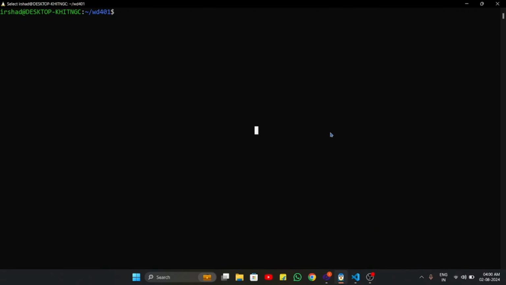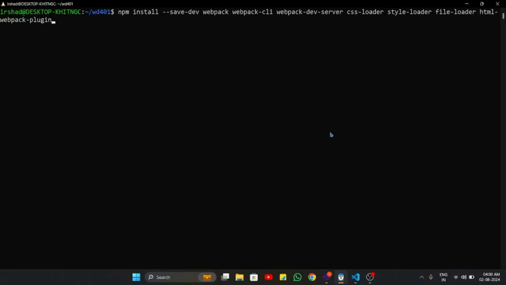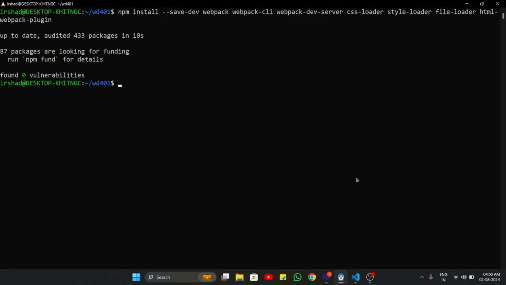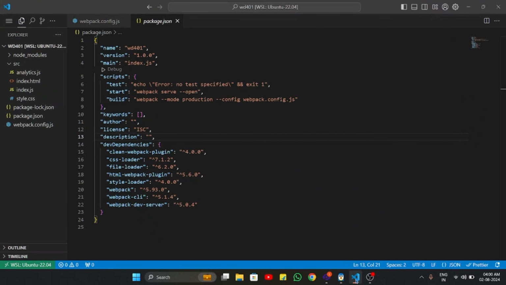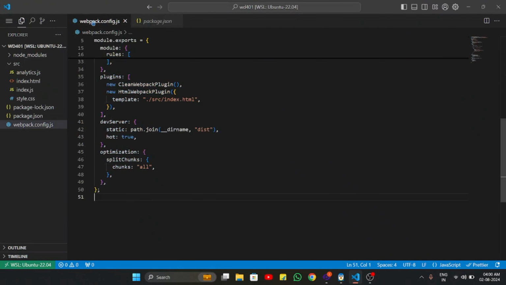In module 2, I am going to demonstrate how I have implemented JS bundling in my project. Initially, we need to install the dependencies. We are using Webpack for JS bundling. We have to install all the dependencies for Webpack and loaders. The loaders are used for CSS and images. Once we have installed all the dependencies, we need to create a configuration file, that is webpack.config.js.